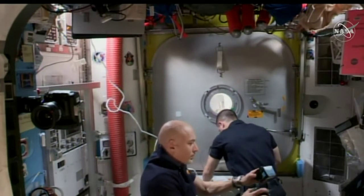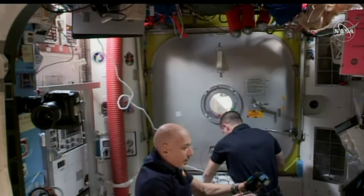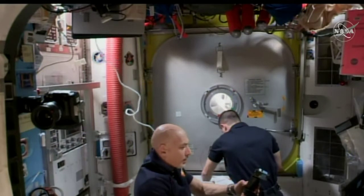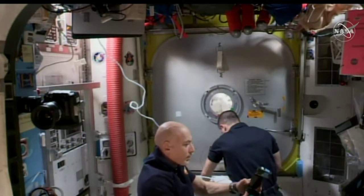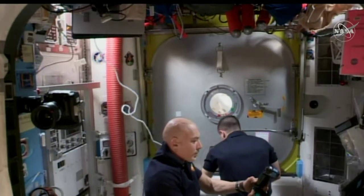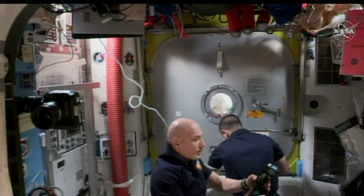Jessica, take power, EB1, EB2, two switches to on. Didn't work. Power for EB1 and EB2 are on. Copy, check power. 18.6 volts for both. Copy, 18.6 volts. Check power EB1, EB2, EMU LEDs, two of them on. Confirm.